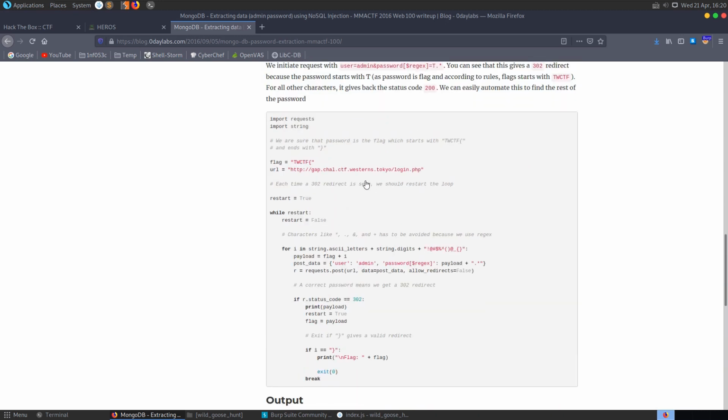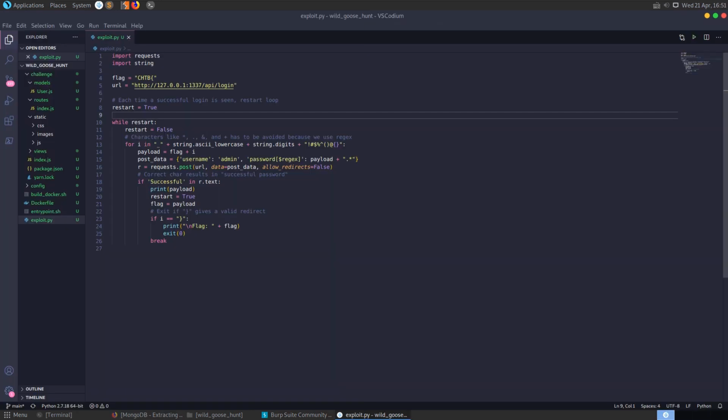So I grabbed a copy of the script and made some updates to it. I updated the flag format and the address first to the local address that we're testing out, and mostly this is the same. I changed the loop slightly because I noticed that whenever we're testing this against the server it's quite slow, and the flag didn't have any uppercase characters in it, so I changed this to lowercase, and we check all digits and also just check the underscore before.